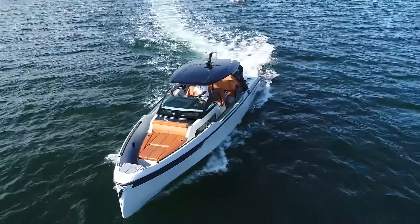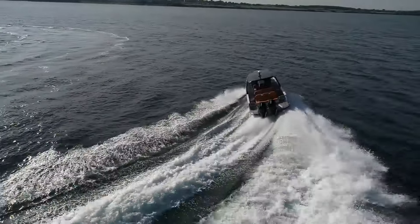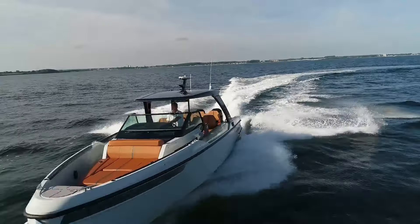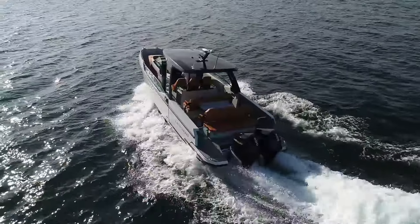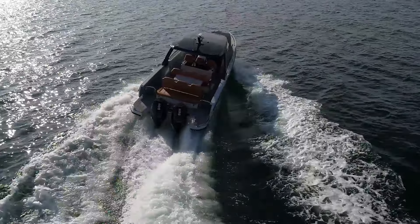You can see now how the boat moves — it's nothing that will be hard to handle. Even when we have waves from the side it moves well. The seats are very comfortable and give you good side support even in the curves, which really makes the water the place to be.